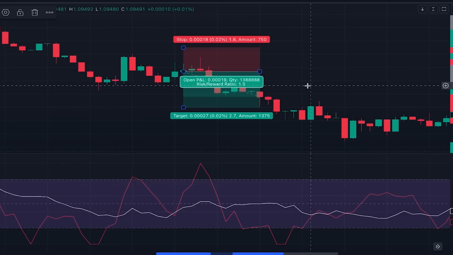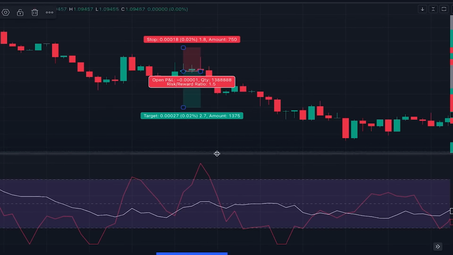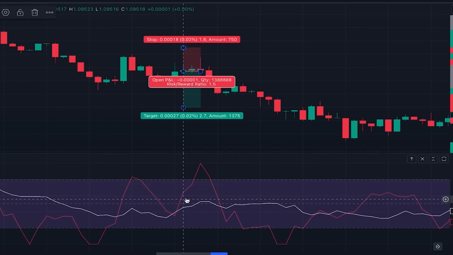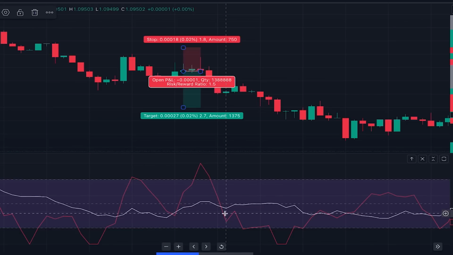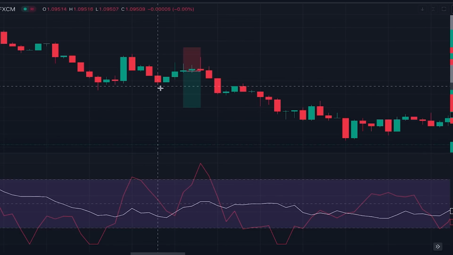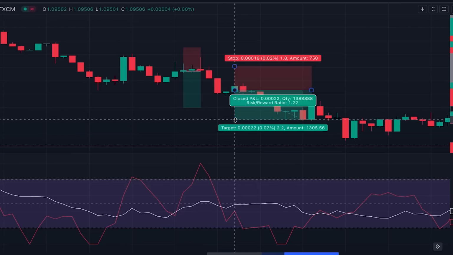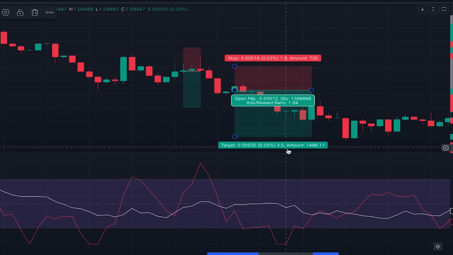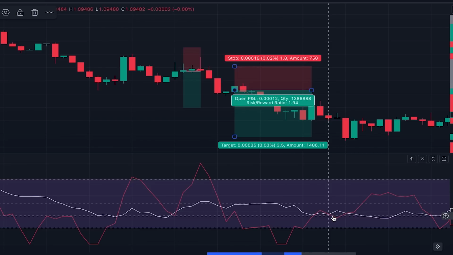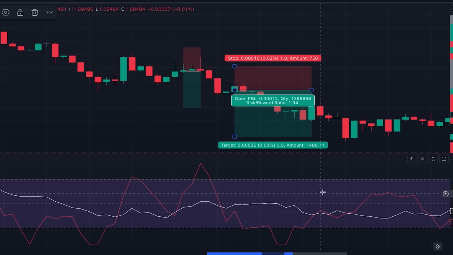Moving on the chart, after this trade, again you can see that the red MFI went above the center line and then it crossed below the white MFI here at this point. So another short position could be opened here as the new candle was opened, and this is also a profitable signal, as you can see. And for this case, this downside crossover that we have here, this is not a confirmed signal because before that the red MFI didn't go above the center line.